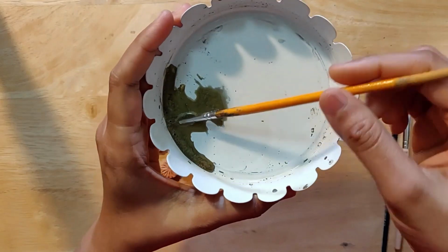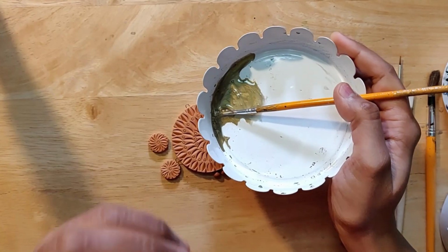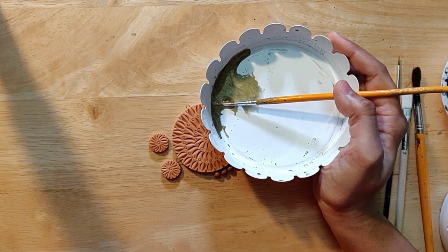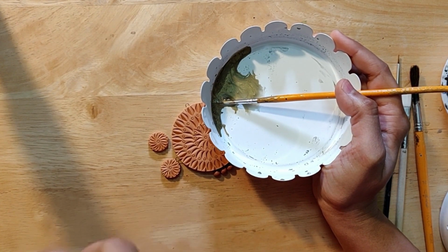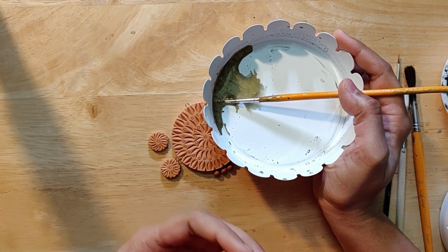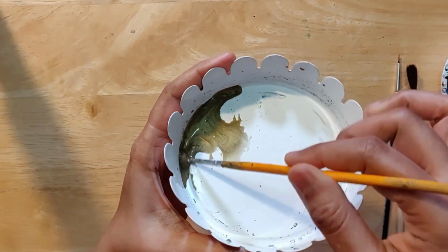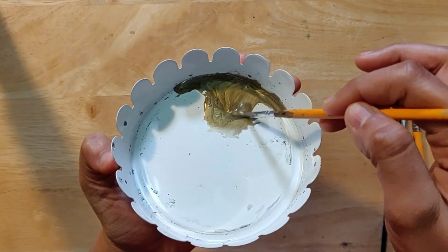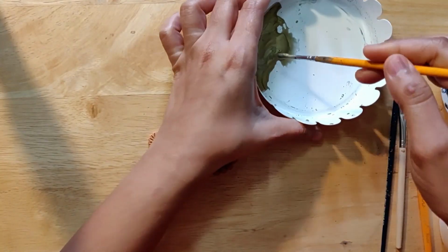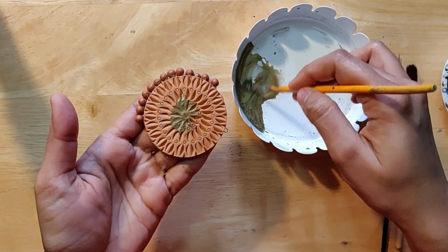So what I have here is I've mixed a little bit of black, and let me tell you, when you're trying to make antique gold, try to be extremely conservative in using black paint, because it's a very powerful color and it tends to overpower the other color, in this instance gold, very easily. So I take extremely little black and a good quantity of gold and mix, and you can see the transformation that it already gets just with that. I've added about 5 drops of water to this, so this is a good amount of fluidity for the paint. And let's begin to paint this.